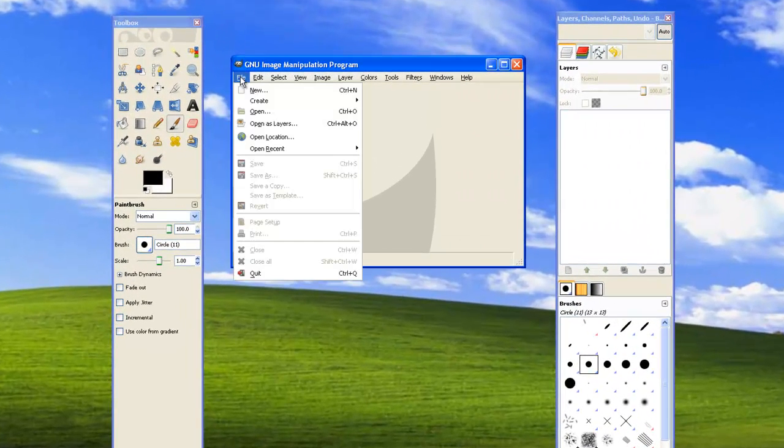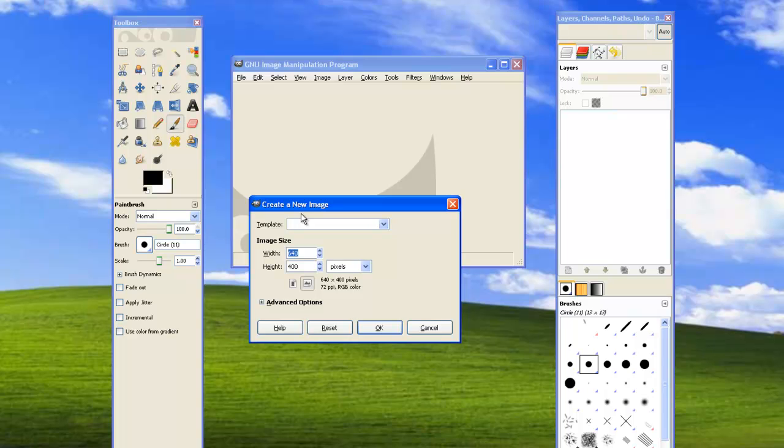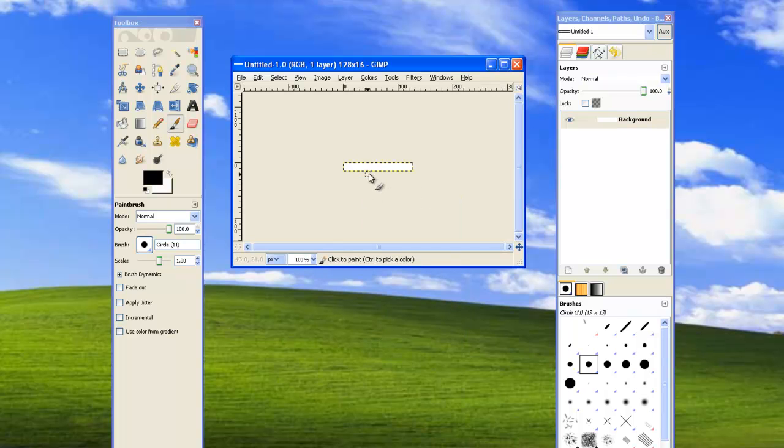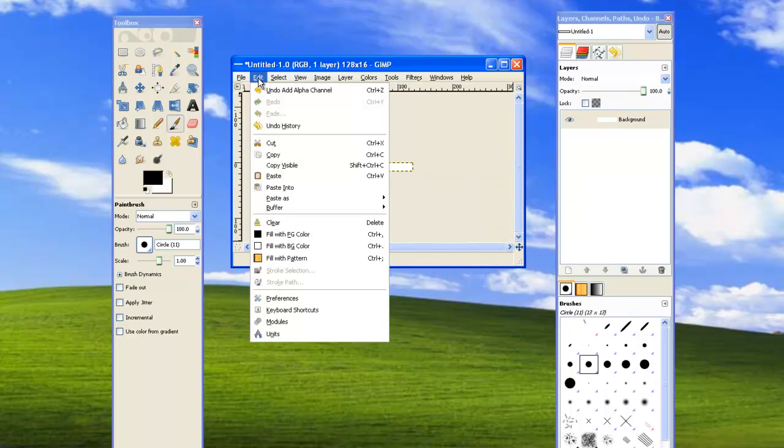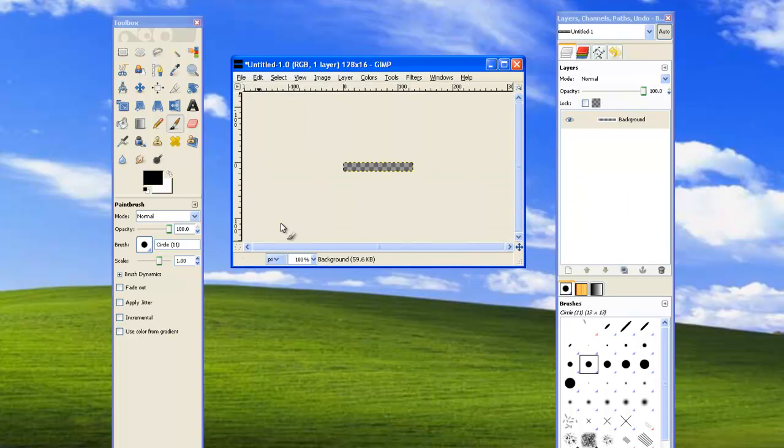We go back to the GIMP, create a new texture, and this time it's 128 by 16, so it's a bar. Okay, and we'll remove the background and make it transparent. So layer, transparency, add alpha channel, and then edit clear to remove that background. So the next thing that we need to do is to pick our colors. We'll set up a forecolor and a background color because we're going to use the gradient tool to make a health bar that looks, well, it has a varying green color.